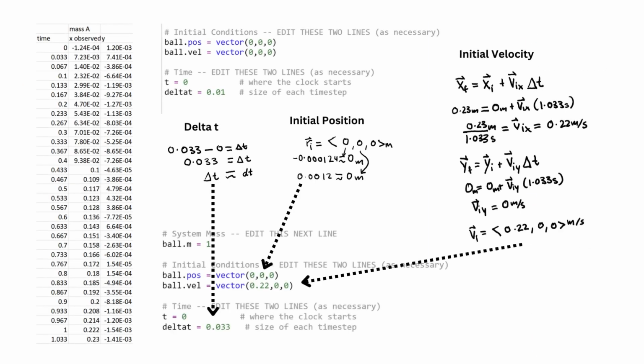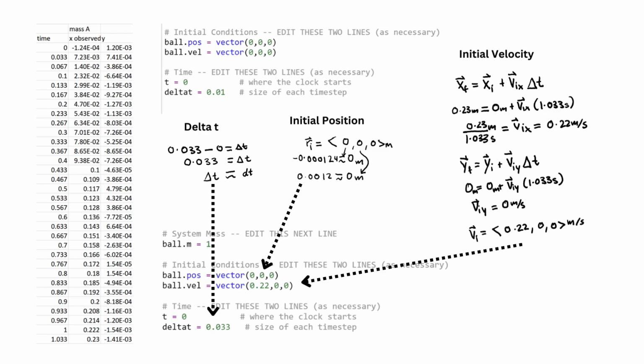With the tape roll analysis complete, I used the data I collected to create a model in Glowscript. I started by editing initial position, initial velocity, and delta t using my data. For delta t, I used the time step given in Tracker, 0.033. Since my initial x and y positions were extremely close to 0, I assumed my x, y, and z components of position were 0. For initial velocity, I used the change in position formulas, with the F-net section cut out since I assumed F-net was 0, as is the case given the velocity should be constant.